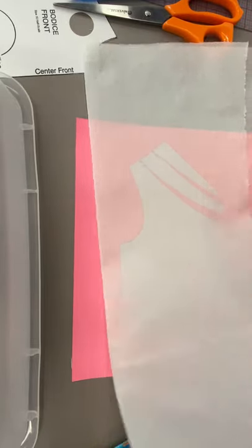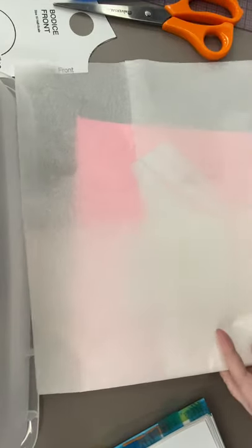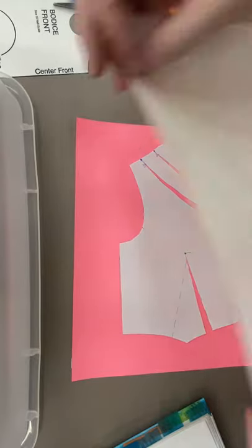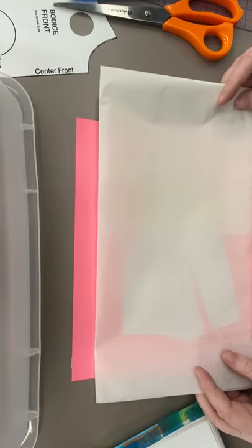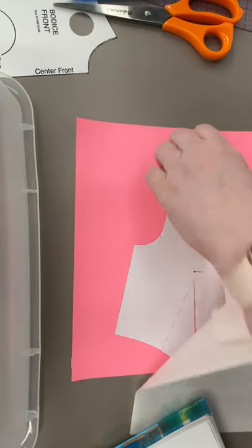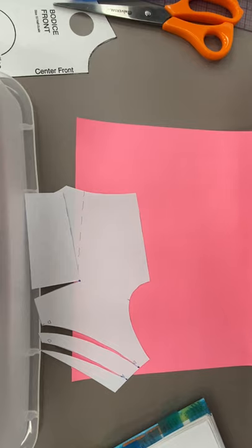If I were to open it back up, I'd have four points, but I don't want it open right now. Mine has to be folded backwards in order for you to see what I'm doing.